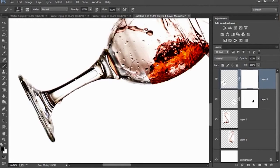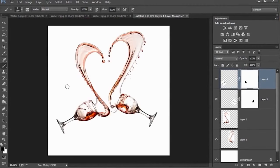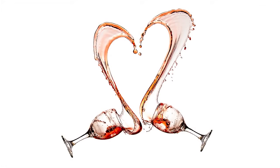and just blend that in. There we go. Bring the original back through, as much of the original as I can. Perfect. Okay, so there we go. There's the final picture completed with 2 perfect wine glasses and perfect splashes.